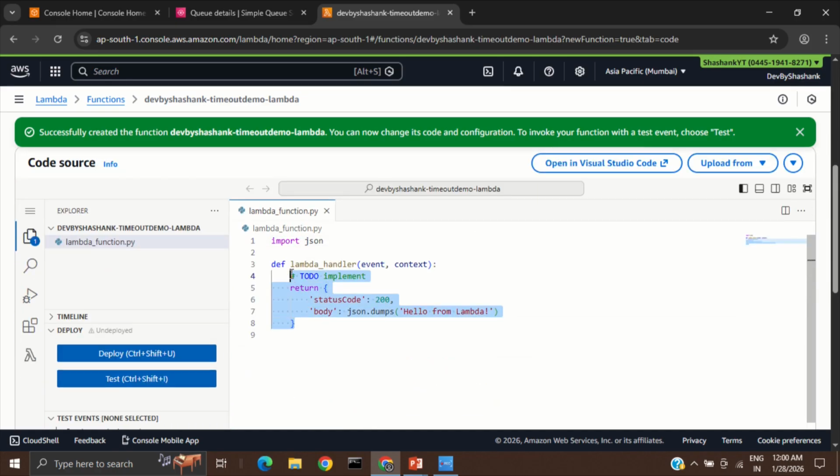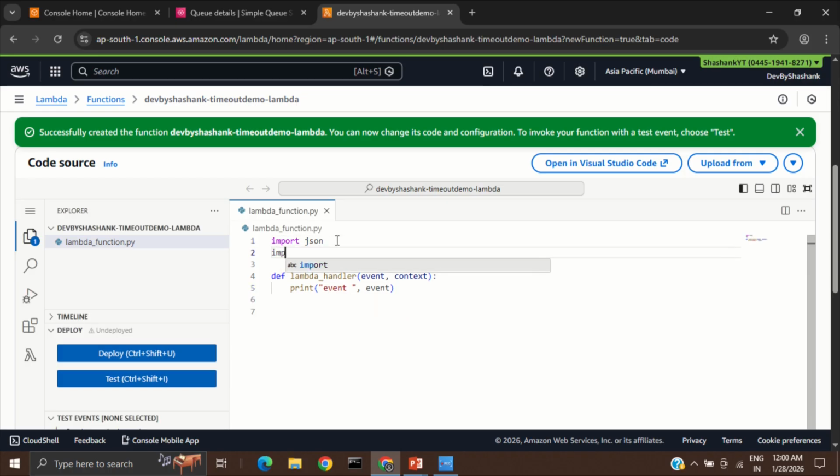Here we'll first log the event object. And now let's put a wait for 2.5 minutes. For that, let's import time. Wait for 150 seconds: time.sleep(150).